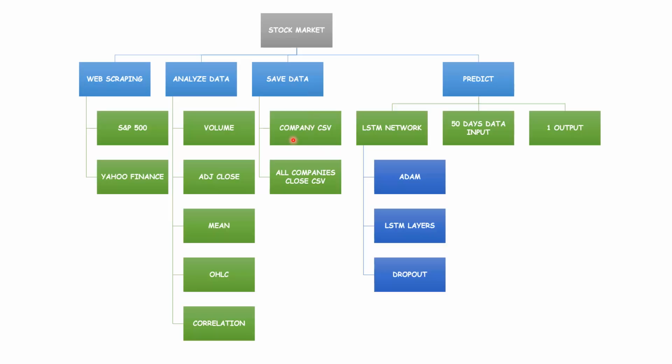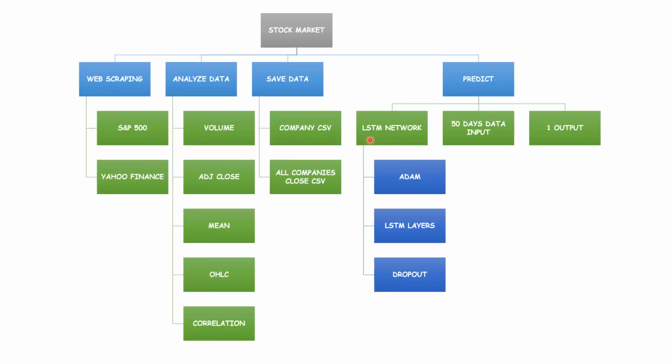When we analyze this data, we save it, as I said, in the CSV file for using when we don't have Wi-Fi, or only because we want to make the load faster and without going to the website. When we have all the data, we can predict the future with all this data and with all the analysis we have done.